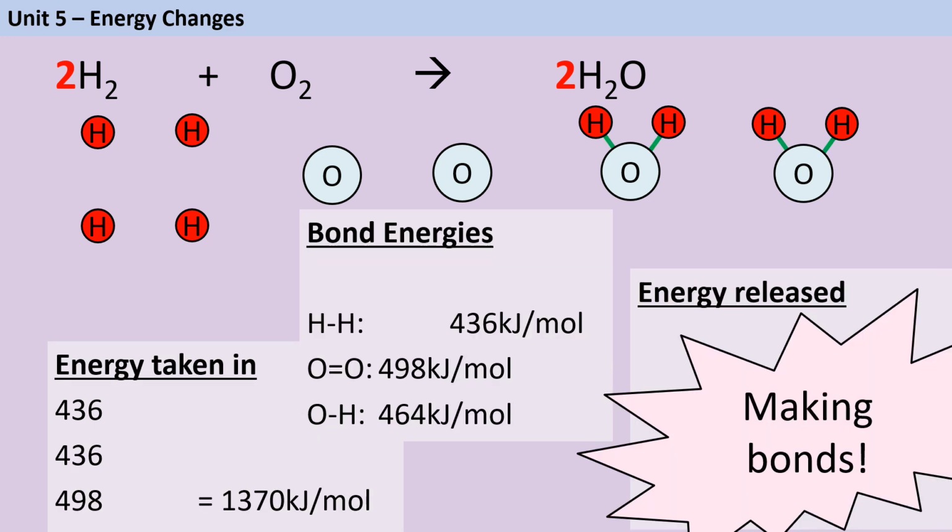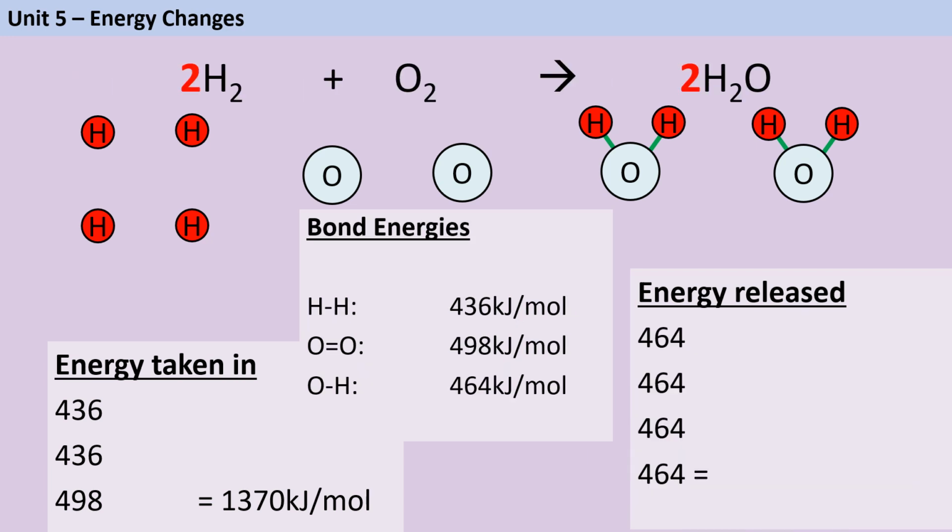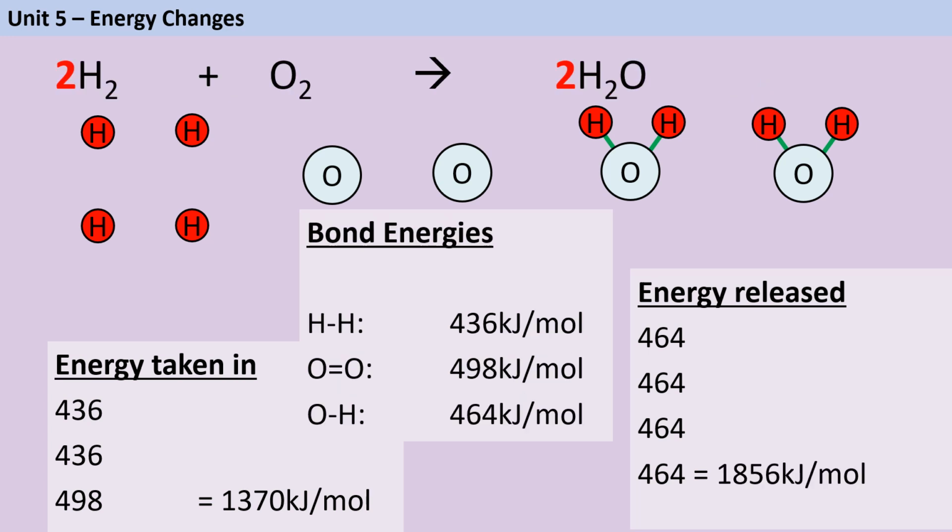Now I can think about the bonds being made, and again here I would physically cross them out or highlight them in green, because this means that when I go back and check I can make sure that I haven't missed out any bonds. Obviously this is a very simple question, but sometimes you're going to get much more complicated molecules and it's really easy to miss out one of the bonds in the middle. So here I've got 4 oxygen-hydrogen bonds, and I absolutely could write 4 times 464 instead, but my preference is to write down the individual value as you cross out each bond. This gives me a total value of 1,856.